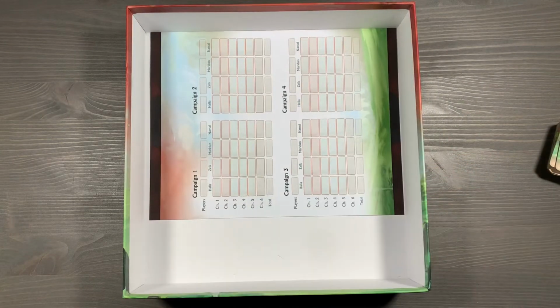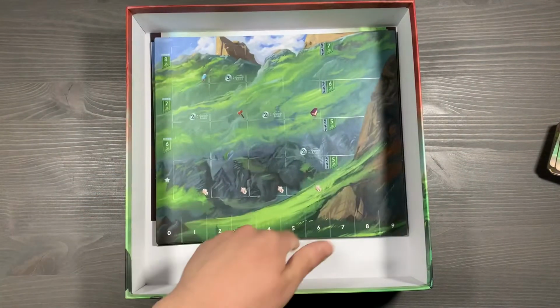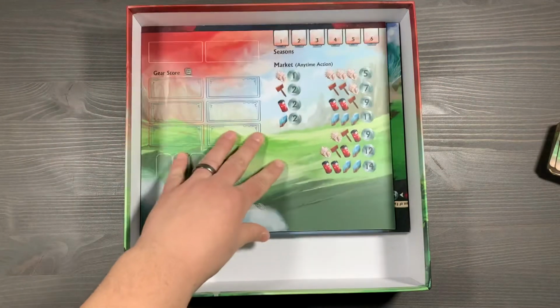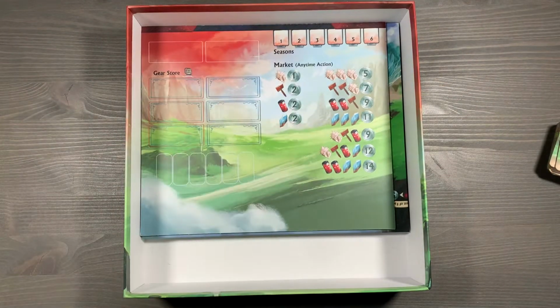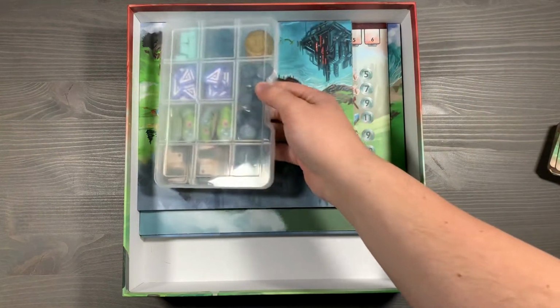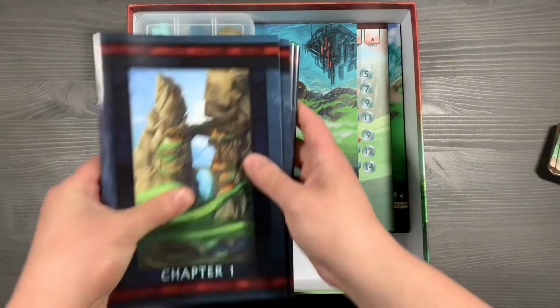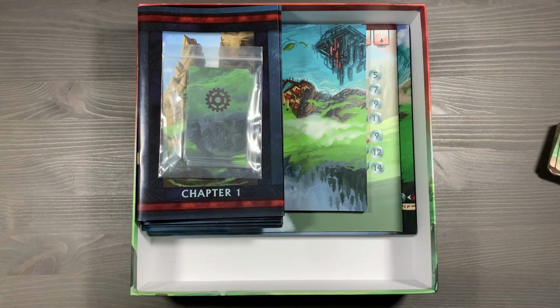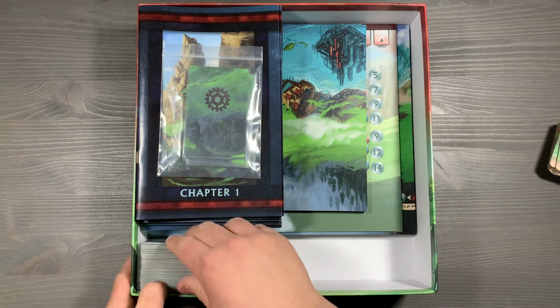Now, first off, we're going to go ahead and put that campaign sheet on the bottom, followed by our player boards for the different buildings, and then our main game board. We'll then place our market board on top of that with the regular side face up, and then our player boards on top to the left here. We'll then put our small box organizer in this left corner, followed by our different storybooks, and then lastly, the solo cards on top. We'll also take all the cards and put them in this left corner here.